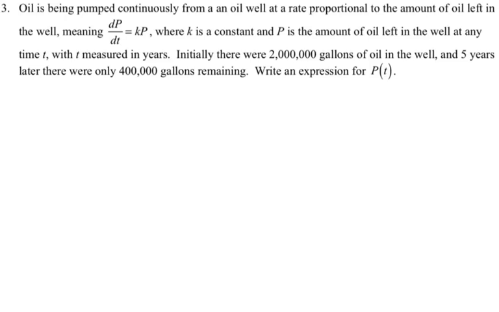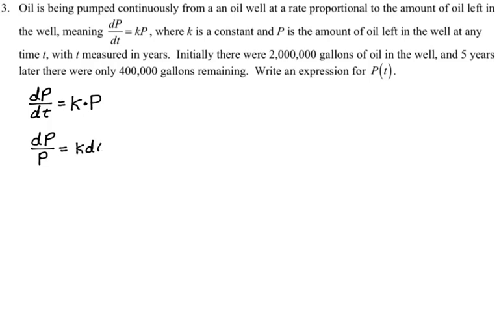Initially, there's 2 million gallons of oil in the well, and 5 years later, there were only 400,000 gallons remaining. Write an expression for P of t. Okay, so from the first part, we get dP/dt equals k times P. You might actually have memorized the solution to this differential equation. I tend to solve it every time, just in case. I'm a little overcautious, I guess.